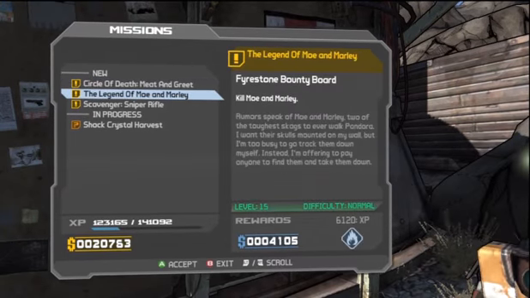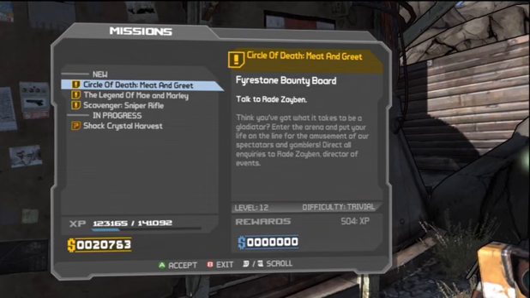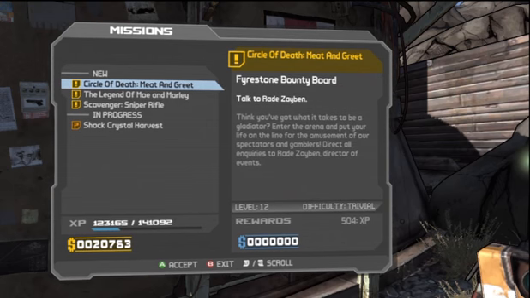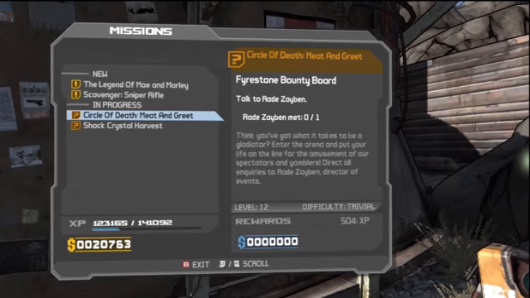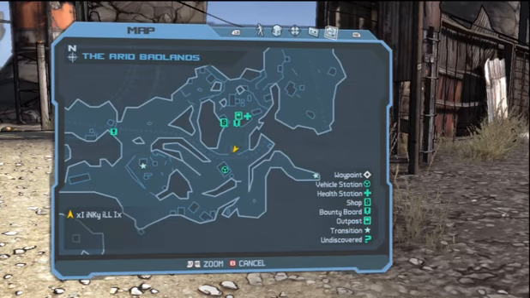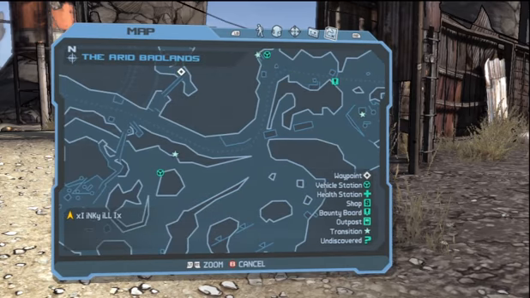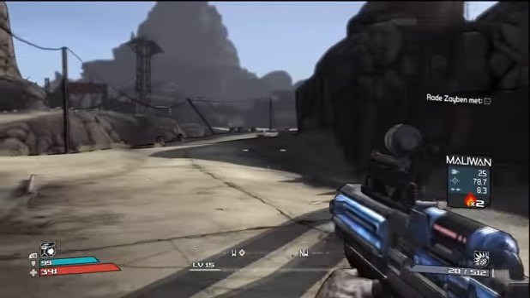So this video... Actually, for the next three videos, we're going to be doing the Circle of Death missions. Basically what happens is you meet this guy who has this arena, and he locks you in it, and you fight a horde of skags. The first few skags that come out are real easy, and then it gets progressively harder, and then the boss skag comes out, and you've got to defeat him. There's three different rounds, and this video is just going to cover round one. The next video we're going to do round two, and then we're going to do the final round.